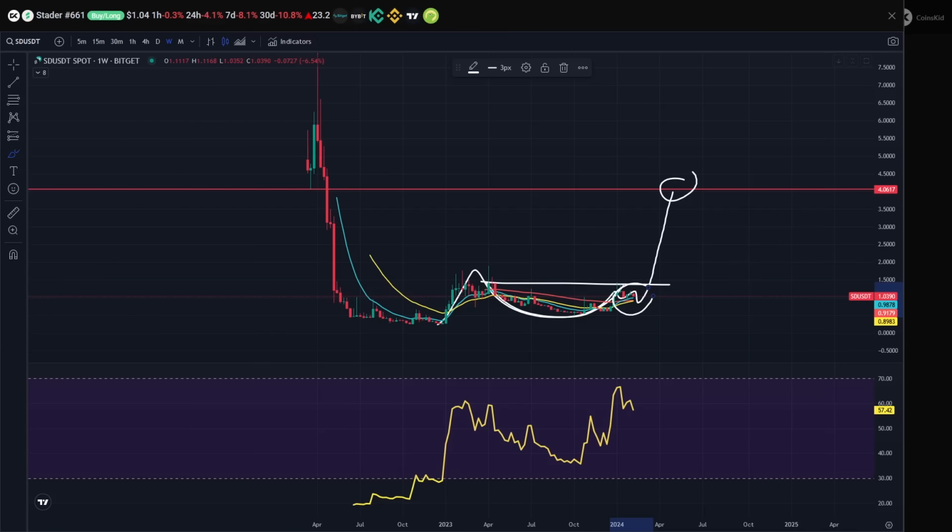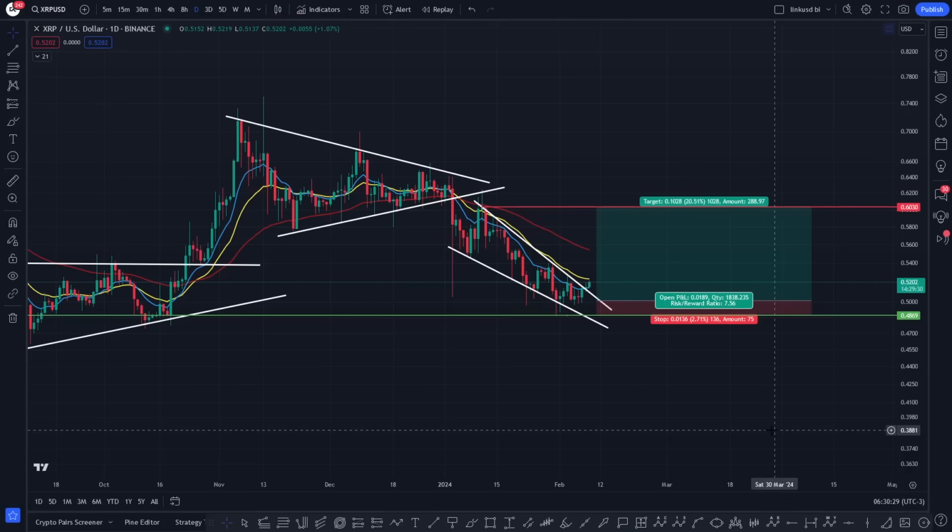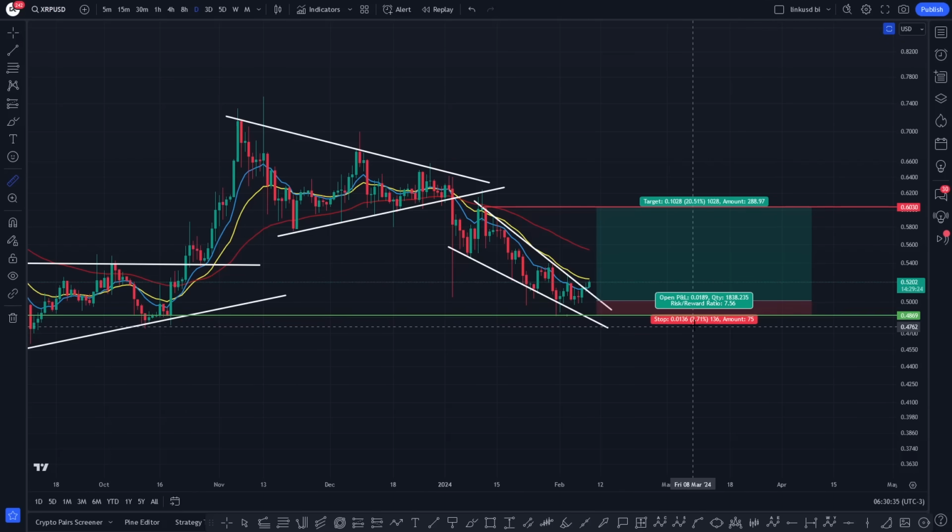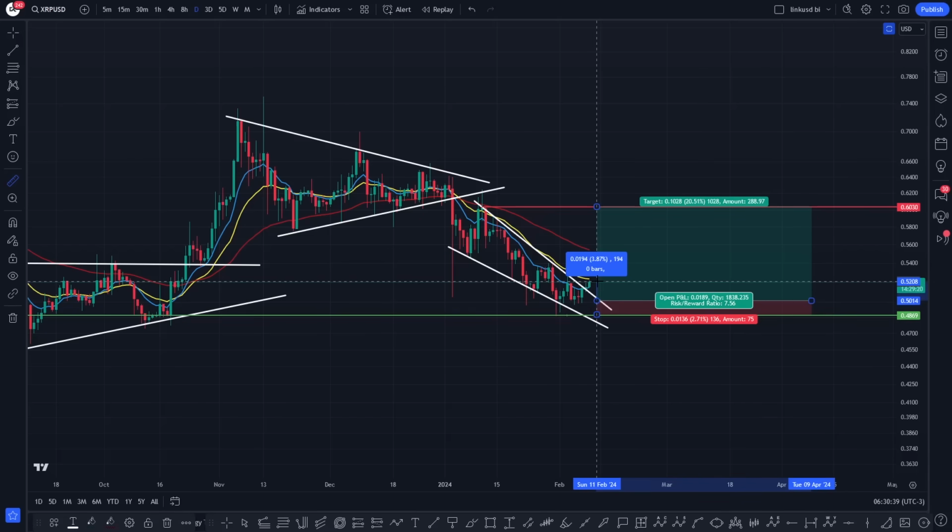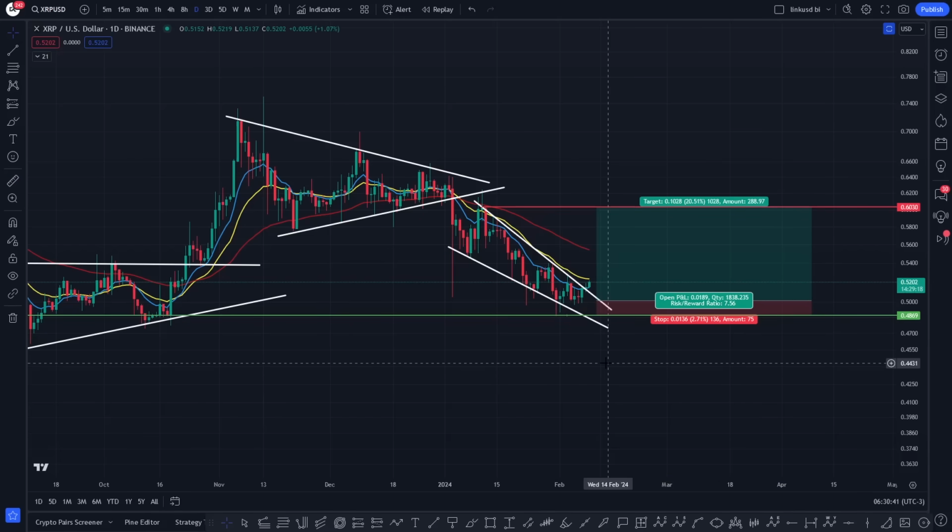So let's dive into the XRP video right now and see what we can see, okay? Looking at XRP on the daily time frame, I actually jumped into a trade the other day after making a video with yourselves. Like I said to you, I think it's a minimal risk trade, around about 2.71% loss. From that point right now, XRP is roughly around about 3.87. So it's not quite making the moves that other coins are, like Cardano, Bitcoin, Ethereum.